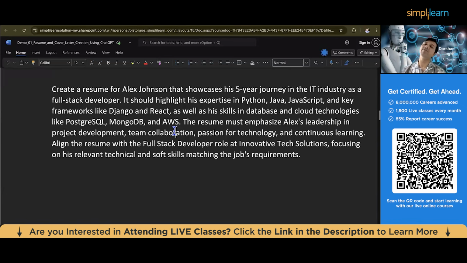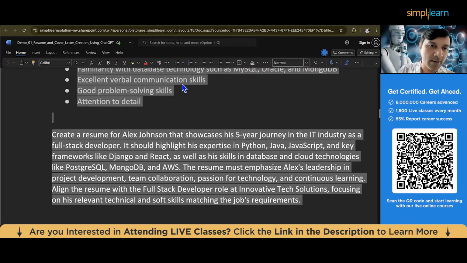The resume must emphasize Alex's leadership in project development, team collaboration, passion for technology, and continuous learning. Align the resume with the full stack developer role at Innovative Tech Solutions, focusing on his relevant technical skills and soft skills that match his job requirement.